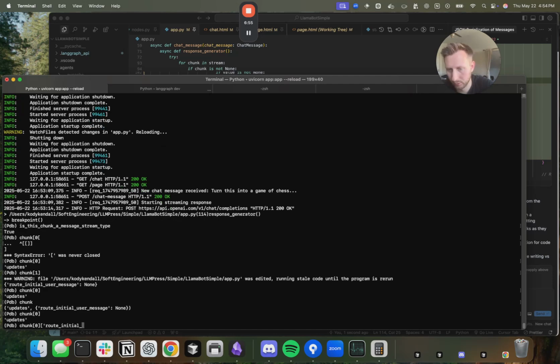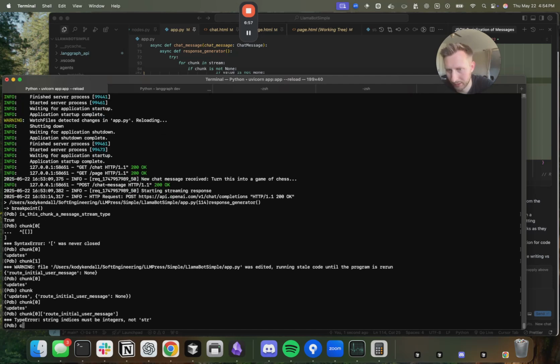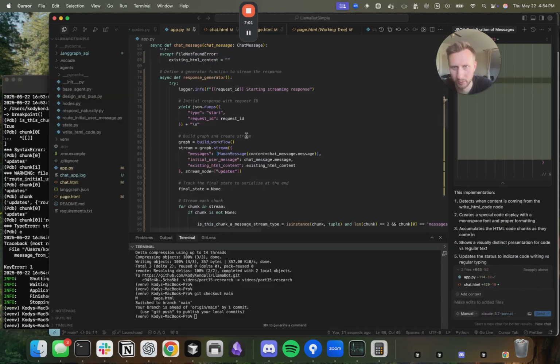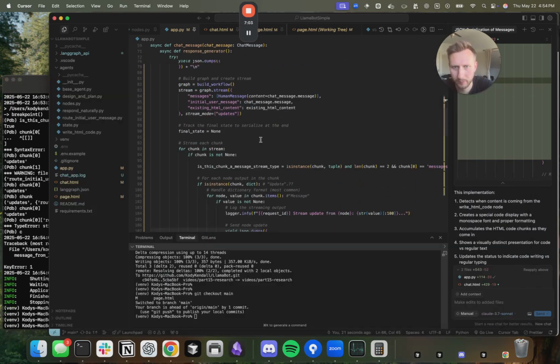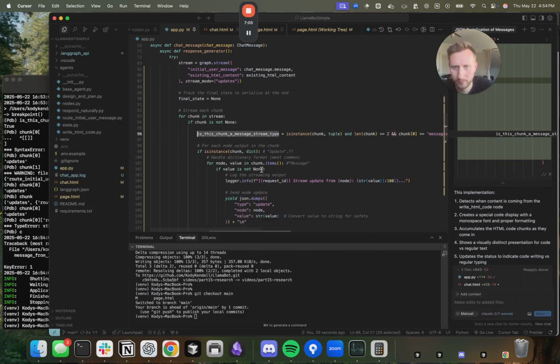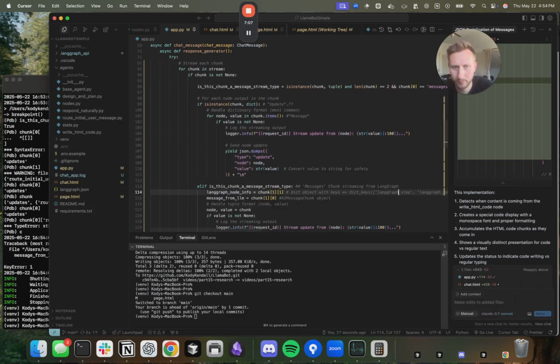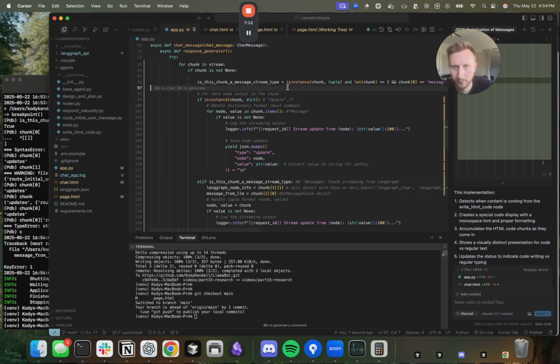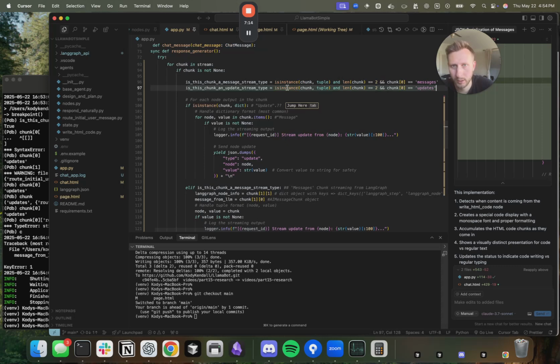Route initial user message. I'm guessing that this is sending back the state object. In fact, I kind of just want to inspect it. Is this chunk an update stream equals is instance this and chunk at 0 equals updates.